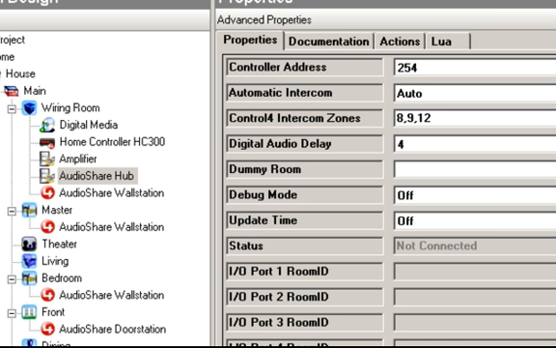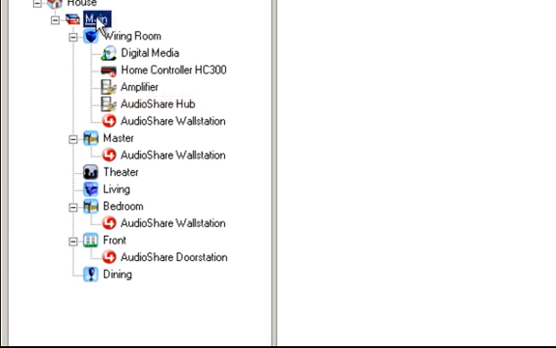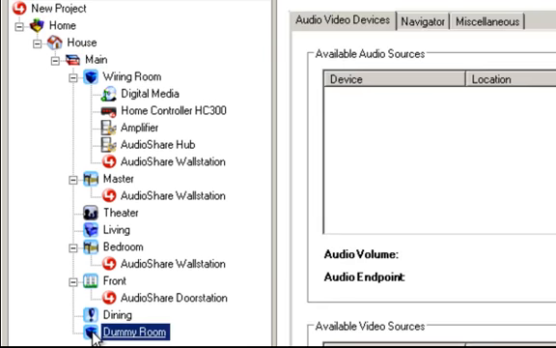And so what we do to kind of trick Control4 is we send the music to a dummy room that doesn't exist, and we basically have it play music there until we want to bring it back to the rooms that we've done the intercom interrupt for. So if you want to use the dummy room, the easiest thing to do is create a room within your Control4 project. In fact, I like to just call it dummy room so I know exactly what it is for. I can then click on that room.